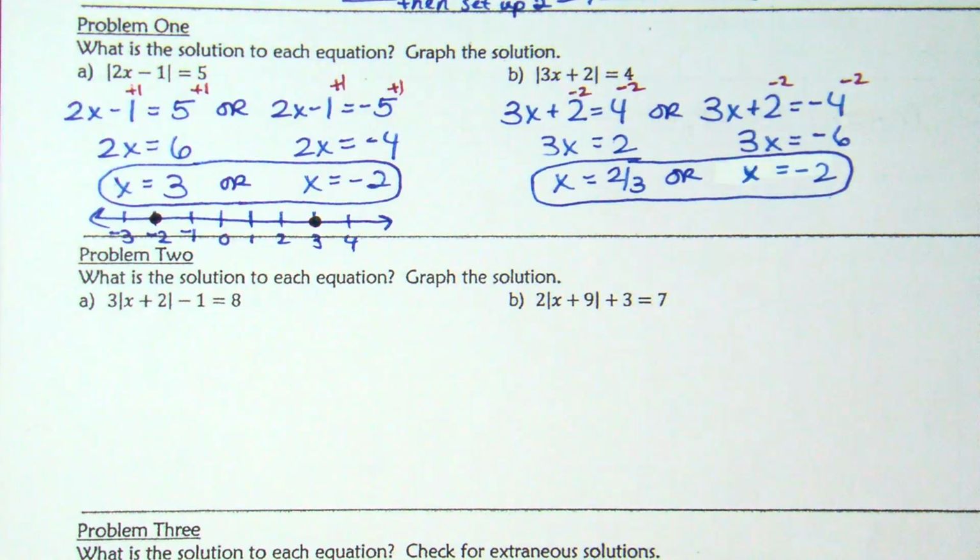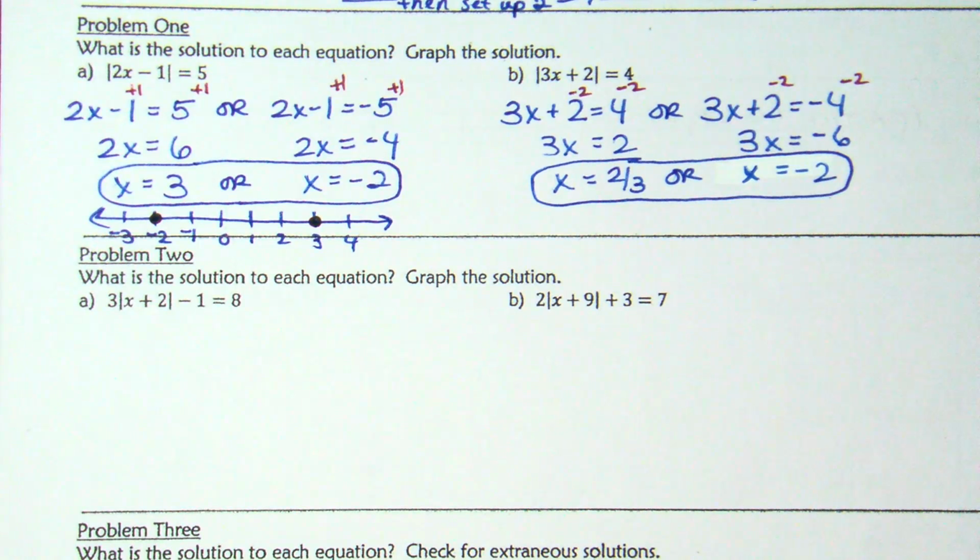I can't do 3 minus 1 because this 3 is multiplying by the absolute value and this minus 1 is being subtracted. We're not going to distribute. I guess technically you could distribute, but usually I teach that we just leave the absolute value by itself. Did you get rid of the 1 first? And how would we get rid of the 1?